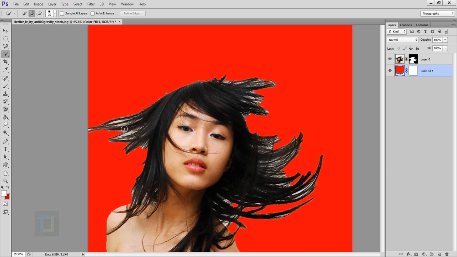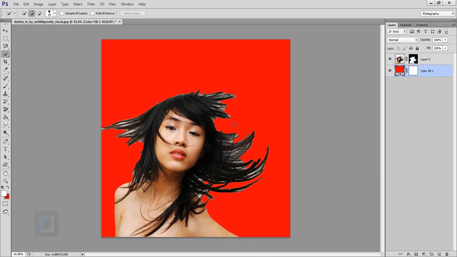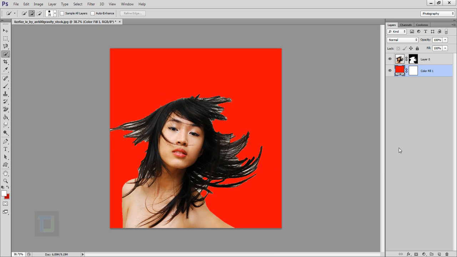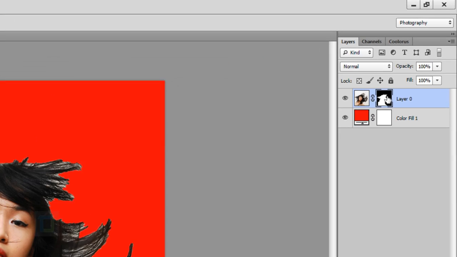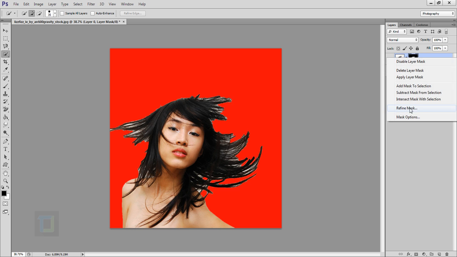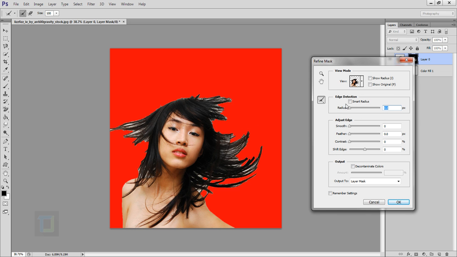As you can see, now we have this white fringing and her hair doesn't look really good. After that, you need to select your mask, not the image, the mask. Then right click on that and select refine mask. In the refine mask, first of all, check this option smart radius, and after that make the radius full, 100%, actually 250%. So it looks like magic, doesn't it? And it is, it saves a lot of time.